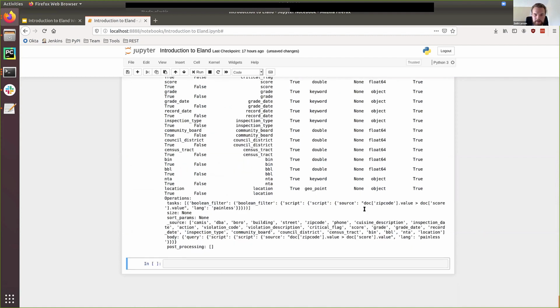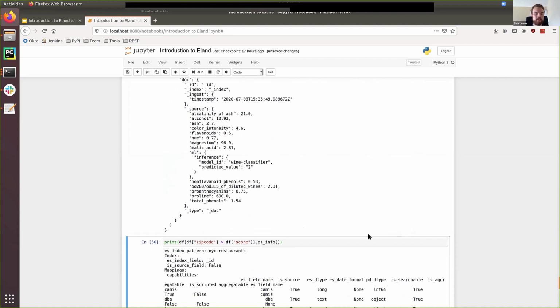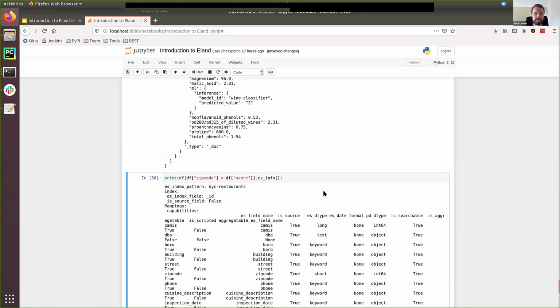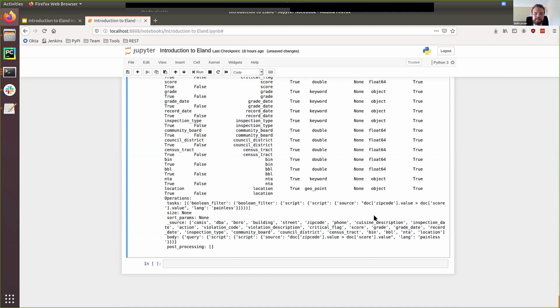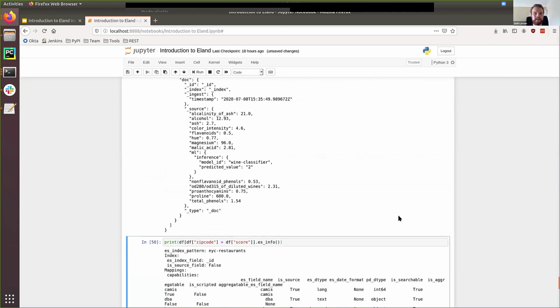So here you'll see this painless script was written for you that does this numerical comparison. And it can get more complicated than that. That's just a simple little example. Where you can do these types of comparisons, you can do not equals, there might be regular expressions in there too. If you do those types of comparisons, it will actually write the painless script for you as opposed to you having to write it yourself. Obviously, like you said, you can just directly use ES-query if you want to write some really complicated painless script that's not really representable from the DataFrame API. That's totally fine too. That'll work just as well.